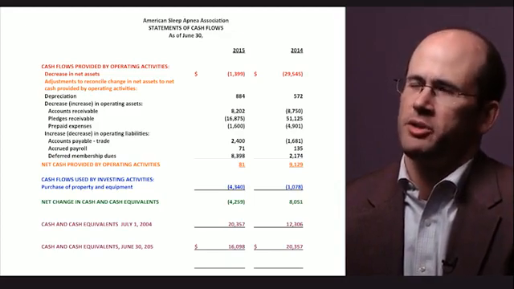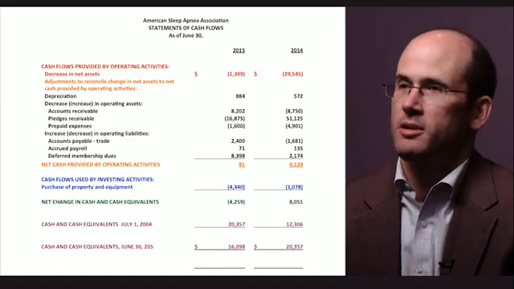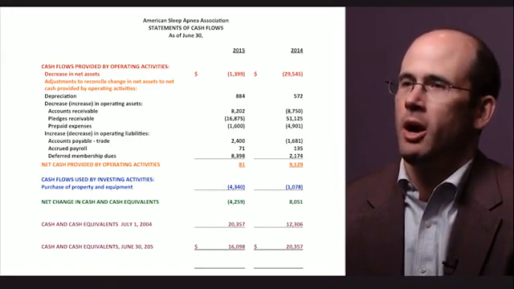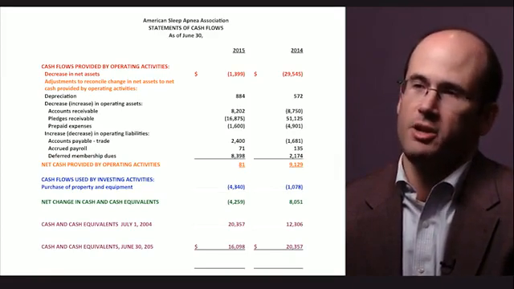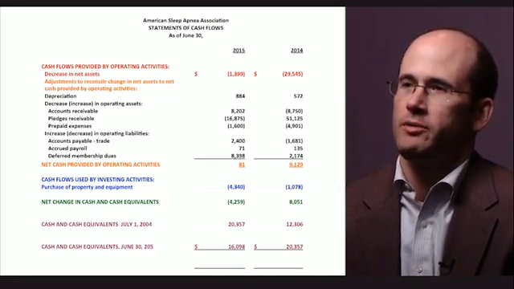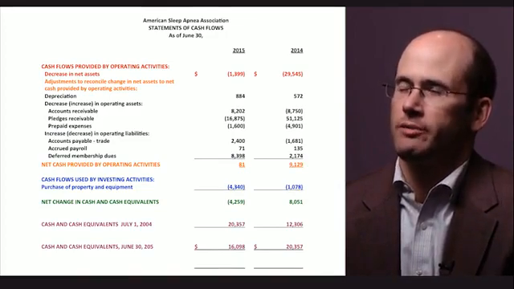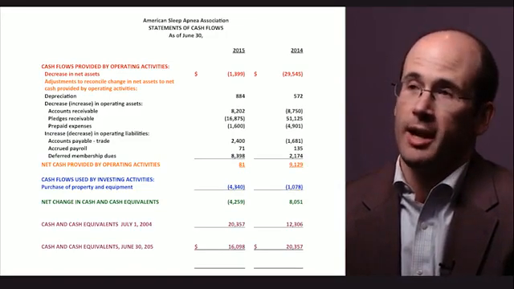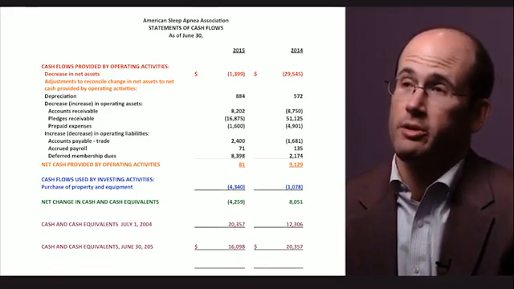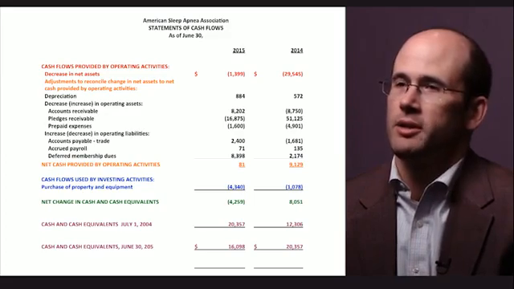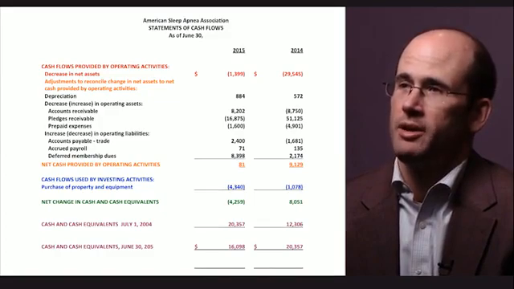We'll talk in a minute about the differences between cash versus the accrual basis of accounting, but in this case, that change in net assets did not always require the use of cash. When they were complete with this reconciliation, you can see that operating activities in 2015 essentially broke even. They generated $81 of cash. In 2014, however, you can see that the decrease in net assets was fairly significant, close to $30,000. However, the cash inflow provided by operating activities was close to $9,000.